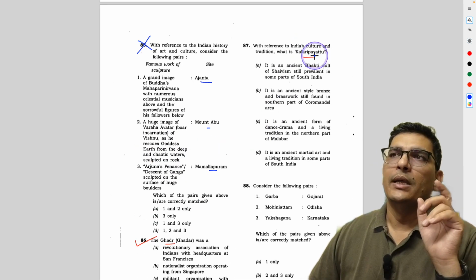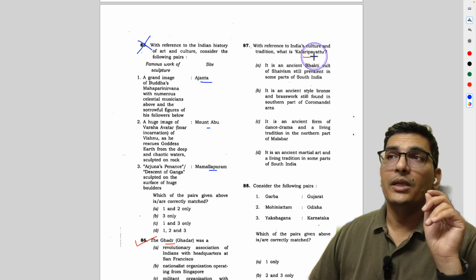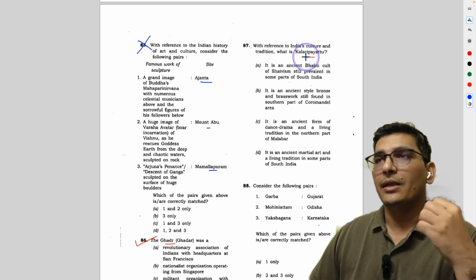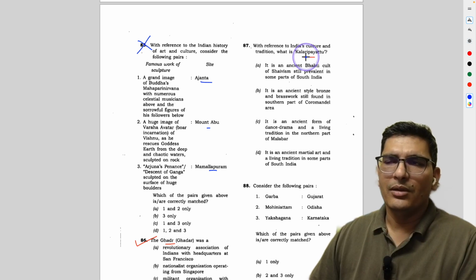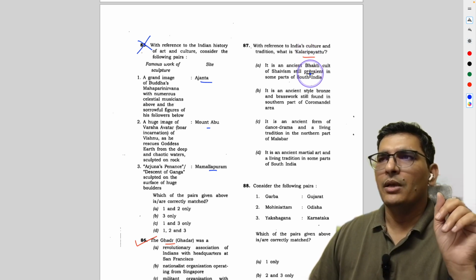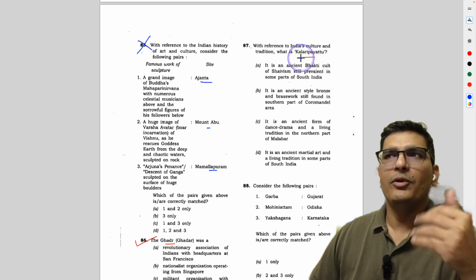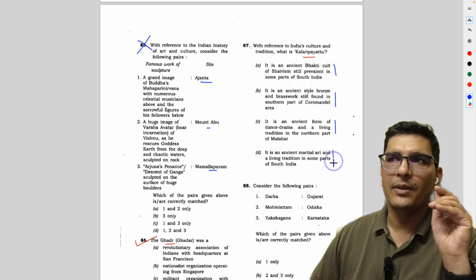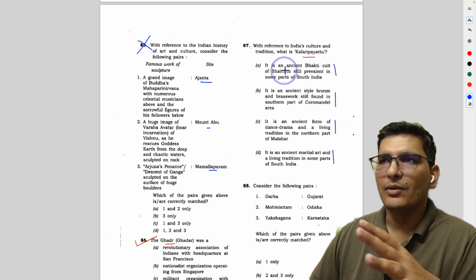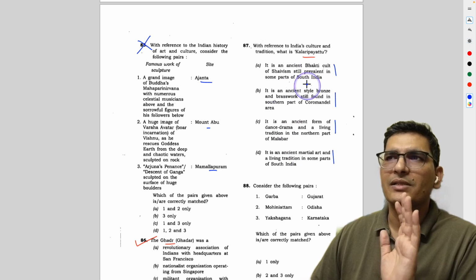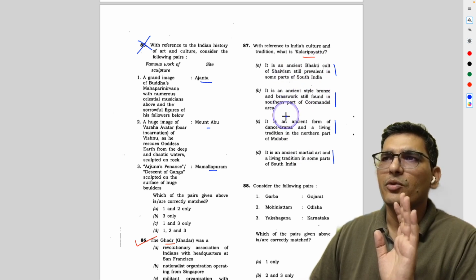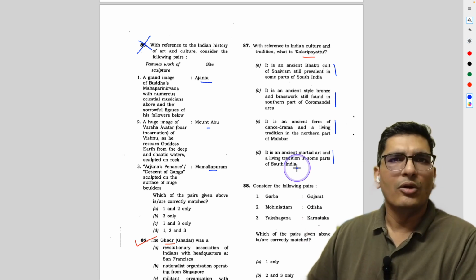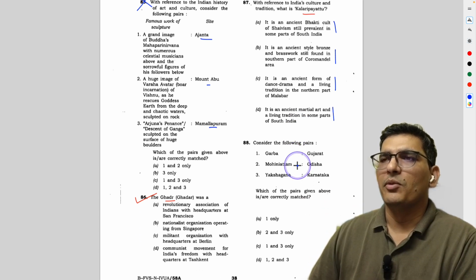Kalari pair 2. Ideally, we should be doing it. It's a textbook based question, and I think it's not given in NCERT, but in your other reference books it would be given. So if you know it, do it. But if you don't know it, still there's a chance that you could do it because the options are pretty big, right? If you just glance at the options, Bhakti, Shaivism, Bronze, Malabar, the words will feel familiar. So probably you can take a call later on this question, right? Maybe it would be possible.